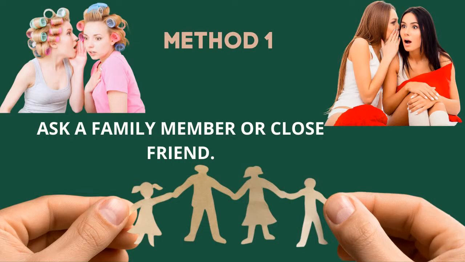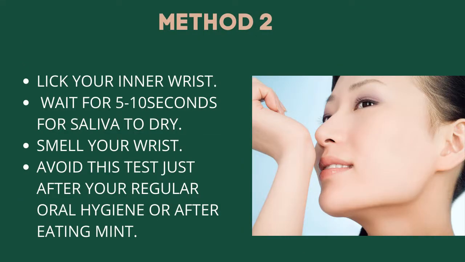For all you know, they might have already noticed it before but are too polite to tell you about your bad breath. Now while you're having this assessed, make sure there's at least 30 centimeter distance between you and the other person. Method 2. Lick the inner portion of your wrist.